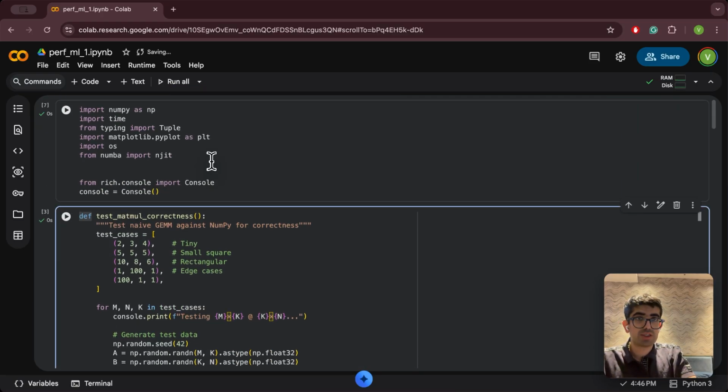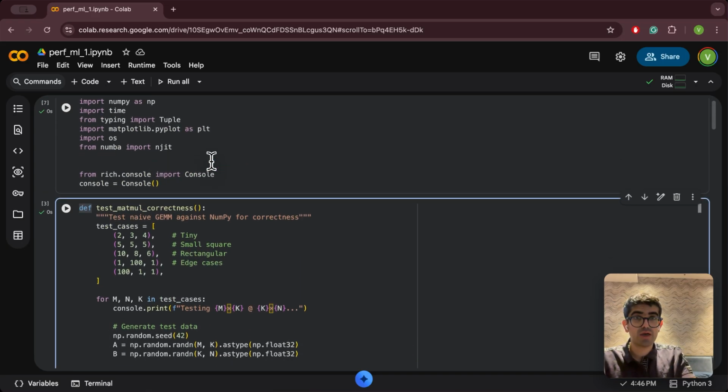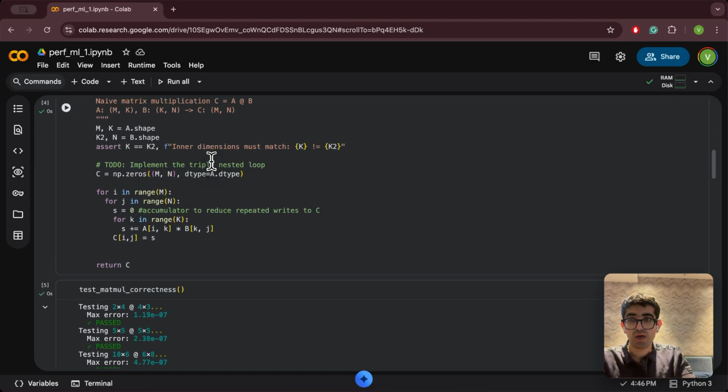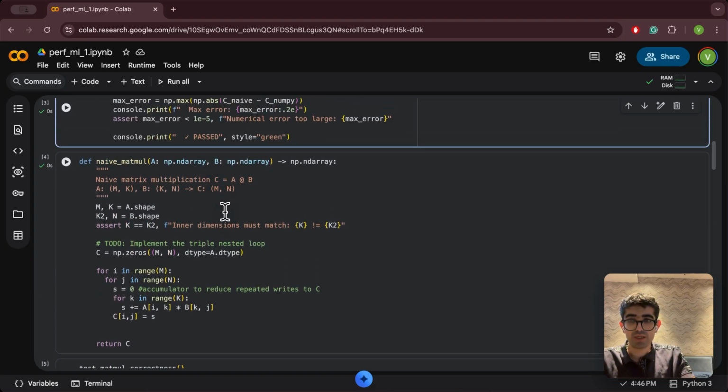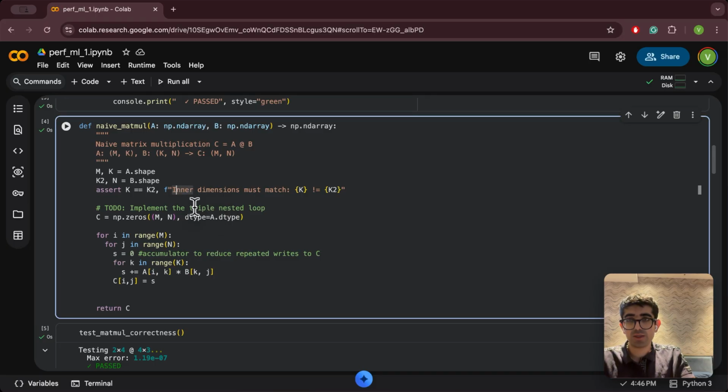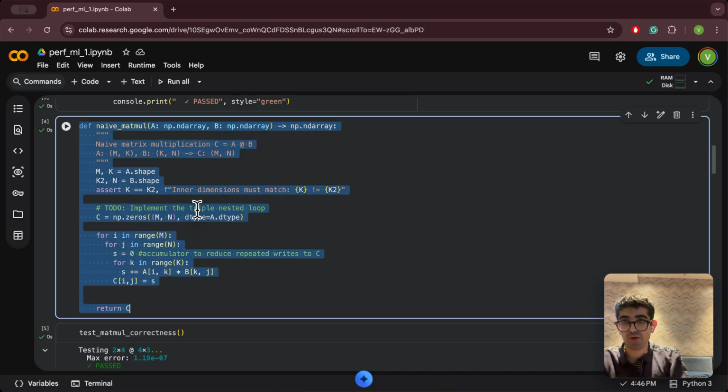We will first implement and see how to do this in code, and then I will go into a little bit of detail about what actually happens under the hood. But this is going to be extremely simple. Let's just start with the naive matrix multiplication.